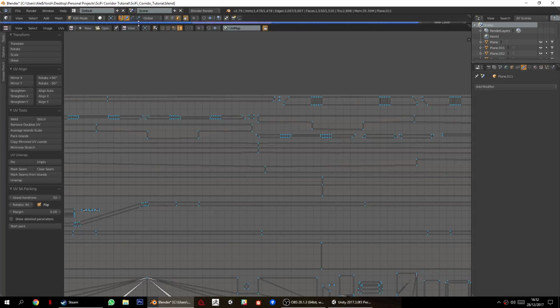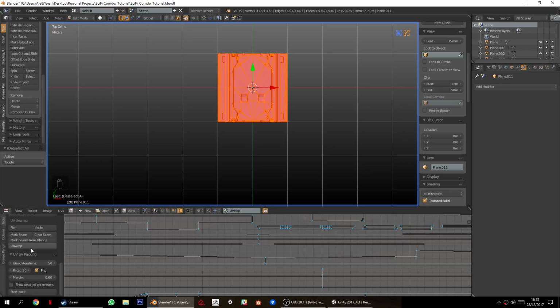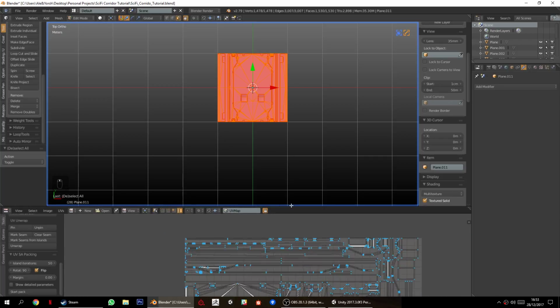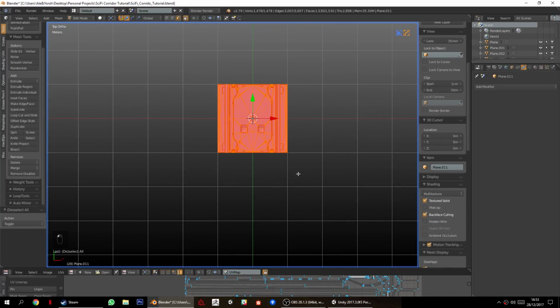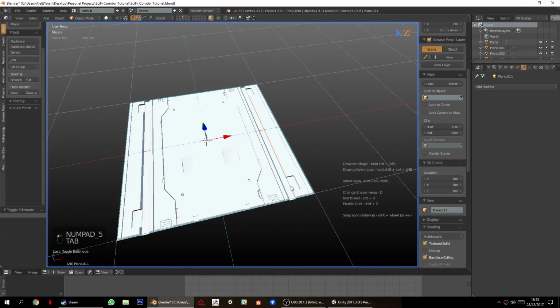I will say that I think the islands are too spread apart and maybe I should fix that. And that's a pain in the ass, but what can I do? No, I have like a million plugins, sorry. Margin here. Alright, well, I'm just going to leave the margin as it is. I want to wrap this up, but the UVs look fine.